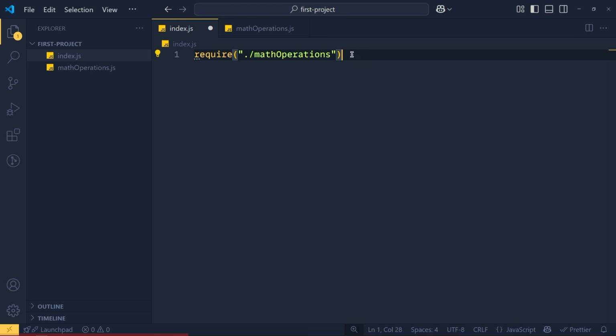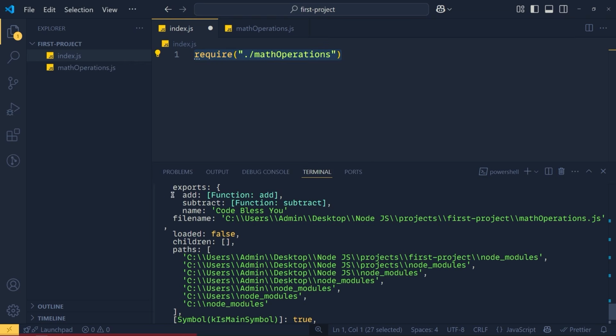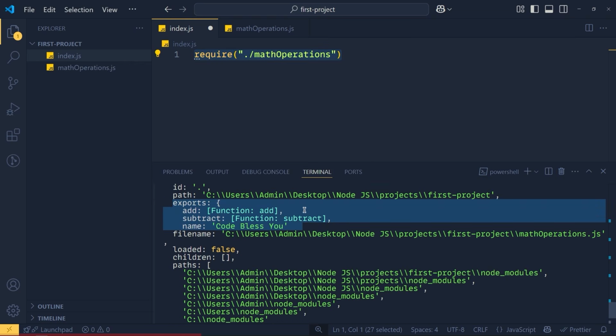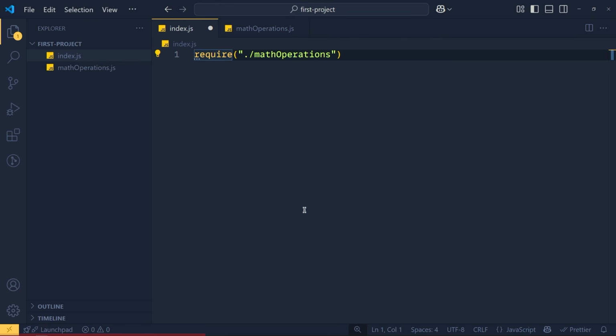Now this require function returns the exports object from this module, which we get here in the terminal. Let me show you. So here we store this value in a variable called math operations. You can take any other name, but mostly we use the same name as that module, so we don't need to remember another name.